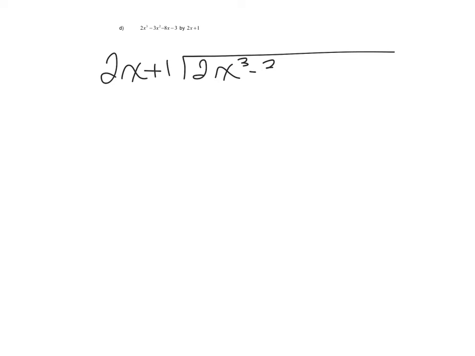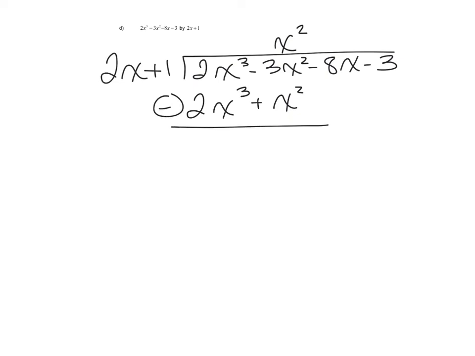So we're doing another one, again a little different because now I have a 2 sitting on this one right here. So let's take a look at how that one would work. We'd get 2x plus 1 divided by 2x cubed minus 3x squared minus 8x minus 3. Now that we're looking for one number that multiplies with the 2x to give me 2x cubed, that's x squared. Multiply that, 2x cubed plus x squared.